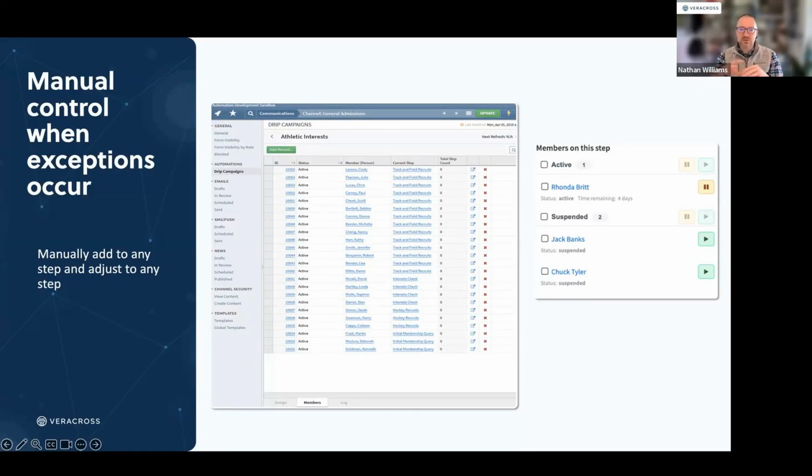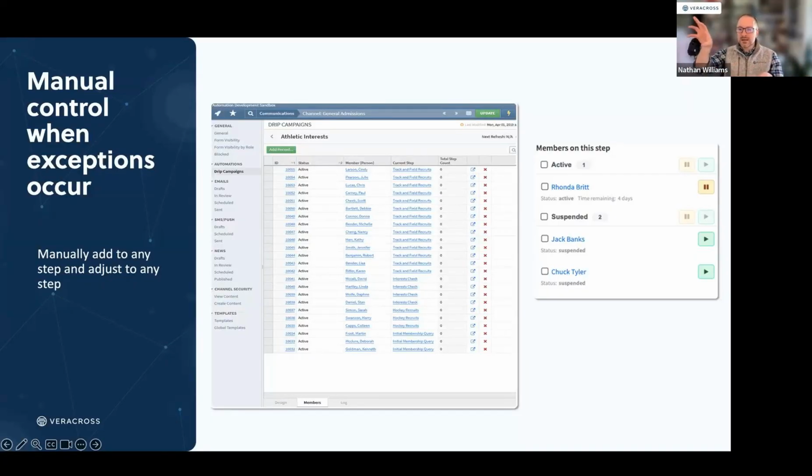So there are 2 things on the screen here. One is just a display of all of the members within an automation. So I can see who those people are, what step they are on, are they active? I can also move them to another step. So I can just go and look at their current step, change it, move that over to another place. This is a really long list view. It's searchable. You can imagine a state in the future where you've got hundreds, perhaps thousands of records in an automation. We need a quick searchable way to go and find who's there.